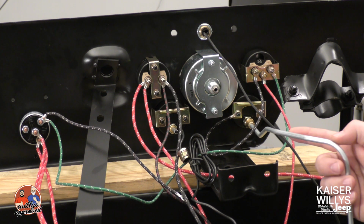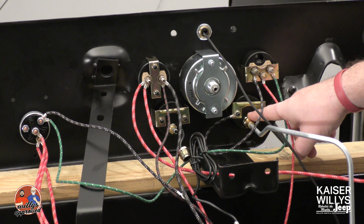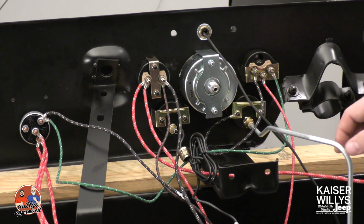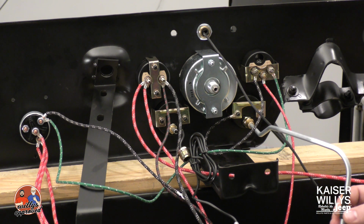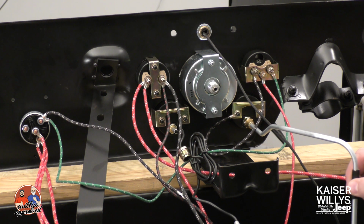Basically here, you've got this steel line, which is going to screw into the back side of the gauge. It's a pressure gauge, so it's just going to read that oil pressure. This steel line then goes out the firewall, and then using this little loom here and a clip, you'll fasten that to the firewall inside the engine bay.